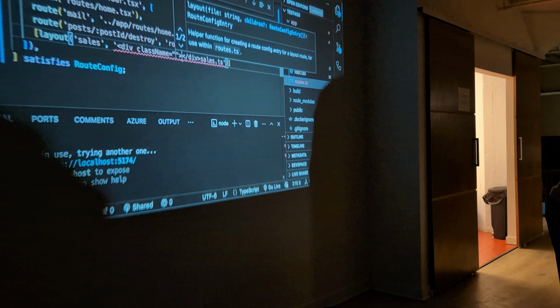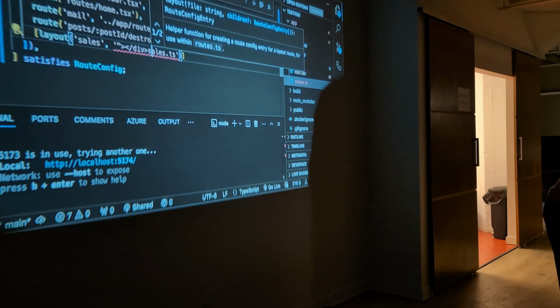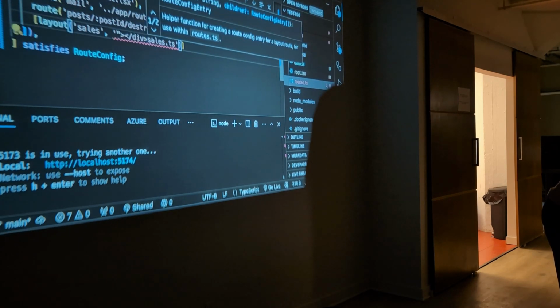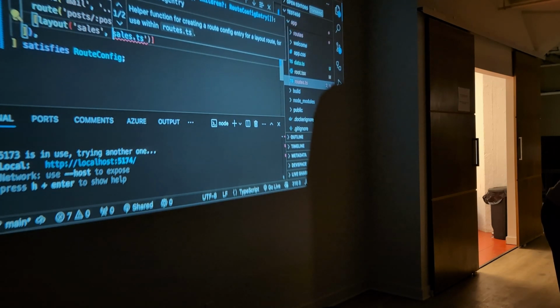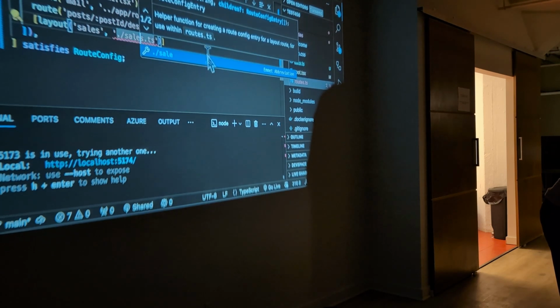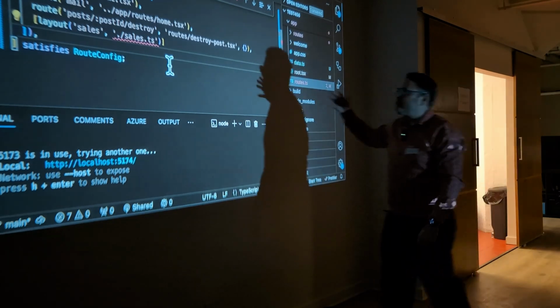Now this file doesn't exist, so obviously, oh, sorry about that. This file, sales.ts, doesn't exist, so this won't work. Sorry about that. I'm trying to type while I'm standing up, and it's a bad thing to do. Don't code while you're standing up. But this is error code, but you get the idea.